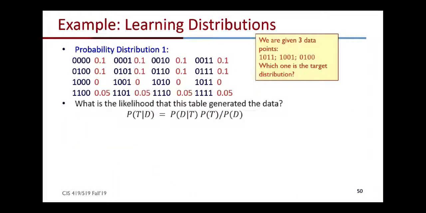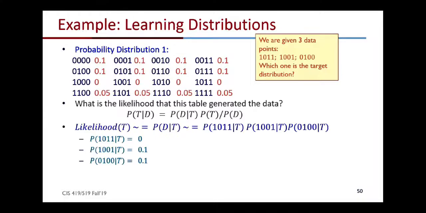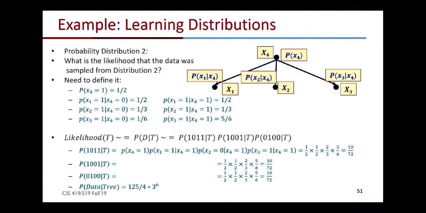So let's start with this, and I agree with you. I'm computing it this way, the probability of T given D using Bayes' rule. And I know that it's sufficient for me, given that I'm assuming that these three are a priori uniformly likely, that I compute P of D given T. And as you said, P of 1, 0, 1, 1 given T is 0. And therefore, the probability of the data given this table is 0. Again, I'm assuming that these data points, these three four-tuples, were generated independently. So it's not this. We can compute the same for P2.